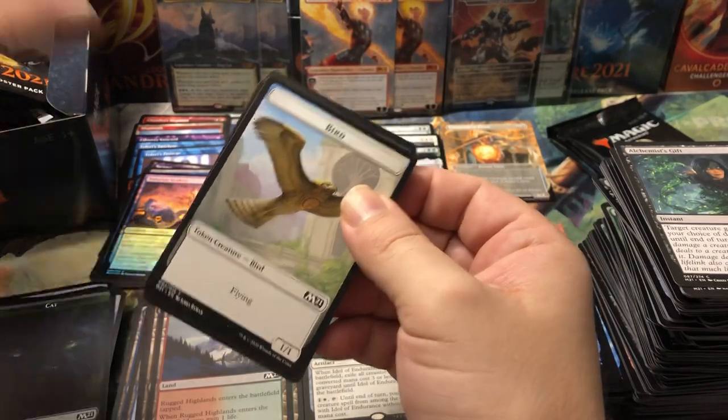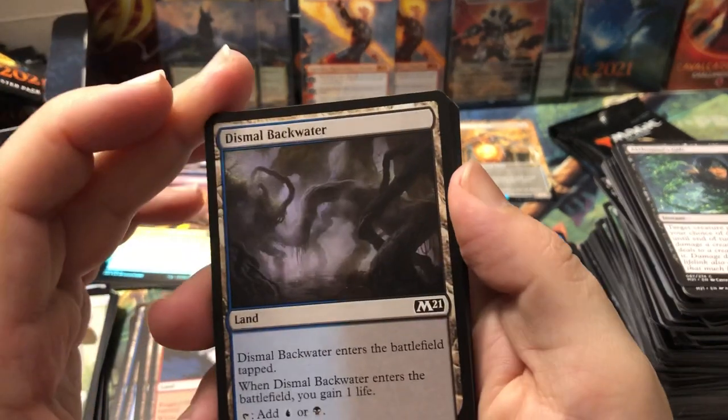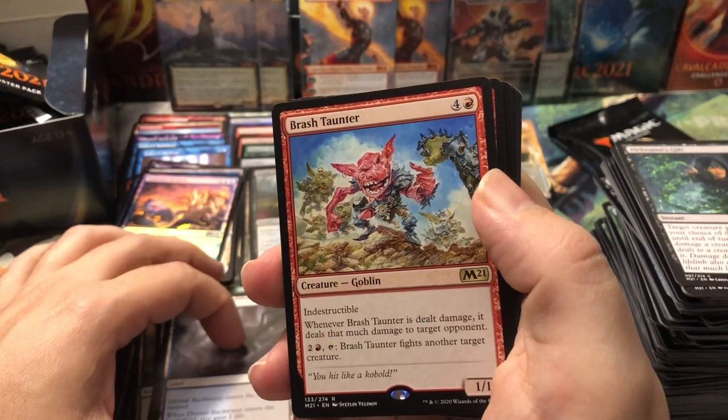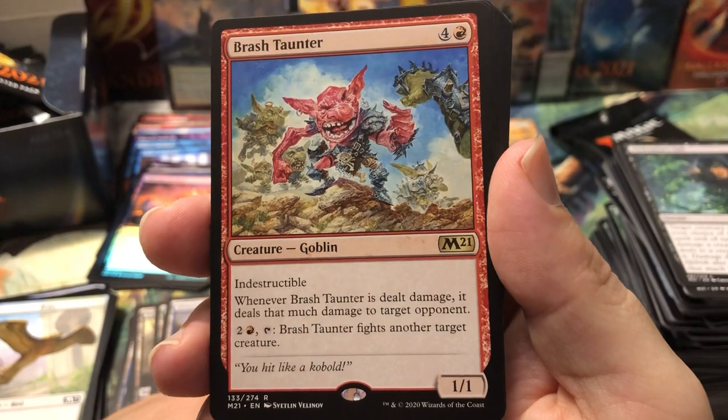I'd love to see the guy at Wizards that came up with that. Probably wasn't a girl. Had to have been a guy. That's definitely like high school locker room stuff. Dismal Backwater and Brash Taunter. Nice. This guy is pretty awesome.